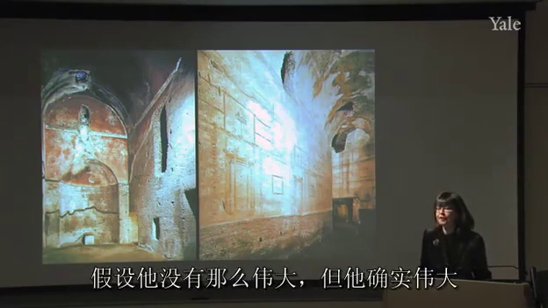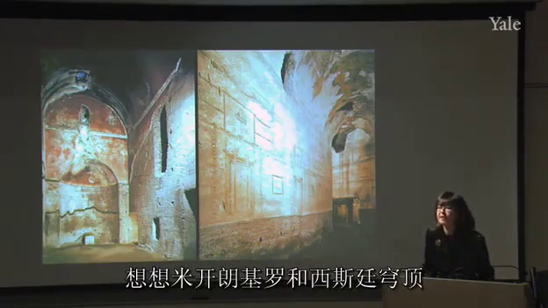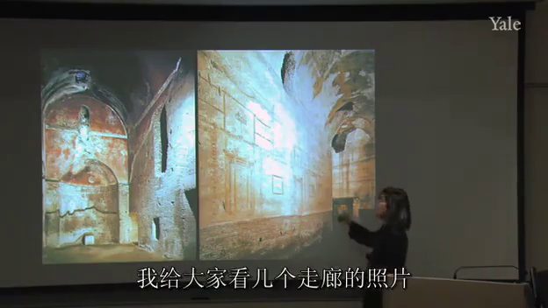I suppose it might be interesting to think of him in connection to, he was not as great as, but he was in a sense the Michelangelo of his time. Think about Michelangelo and the Sistine ceiling and all the time that he devoted to painting that extraordinary space also in Rome. I show you a couple of views of the corridors.